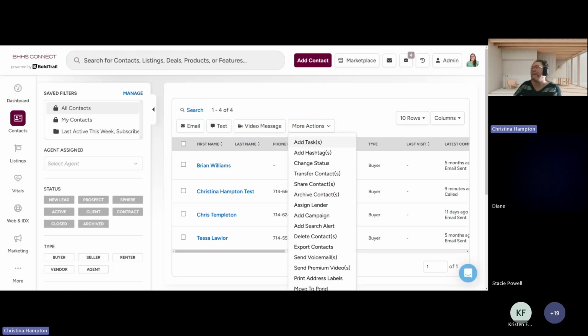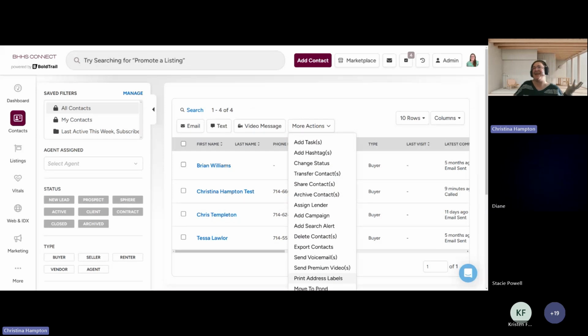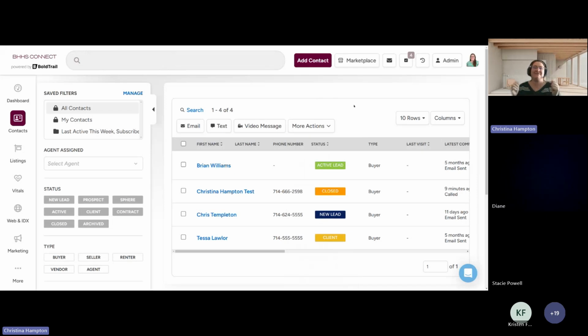It can be adding a smart campaign to a group of people, right? I want to make sure that everyone's on some kind of follow-up system so I don't forget them. It can be printing out address labels, right? Maybe I'm doing a client appreciation event, so I want them to get a handwritten invite kind of thing. So I can do things like that as well.